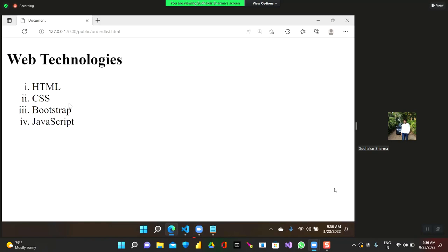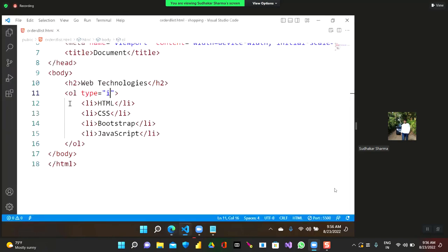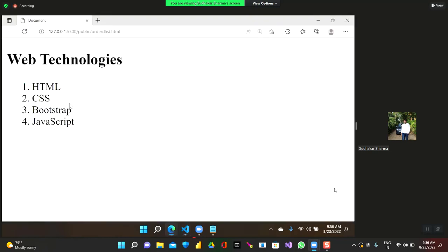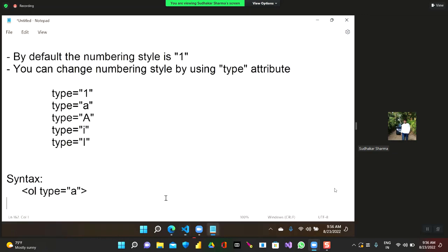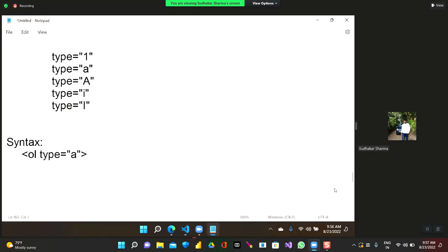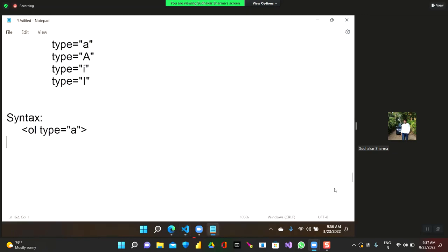These are the default styles. Remember, you cannot change alignments or anything. In HTML we already learned, we can only put the style, so only these types are available. You can define any of these types. So if you don't define type, by default, what type will it be? 1.